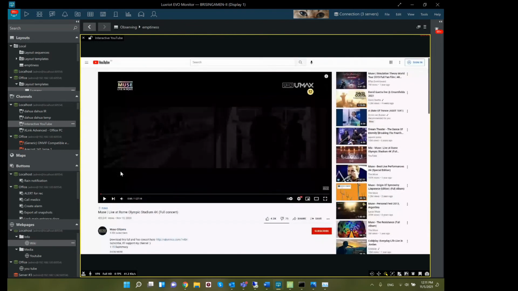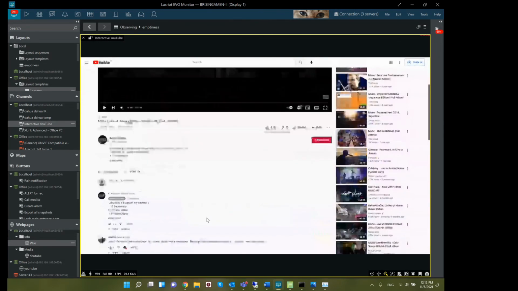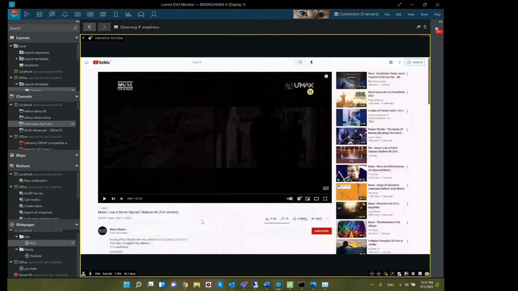Probably an important moment among these two, direct web pages and web page devices: only direct web pages do have sound. Those devices don't have sound, don't have audio at this moment. So just in case you want to use this feature for some digital signage or something, keep in mind that only direct web pages will have audio. So that's web pages, that's web content.